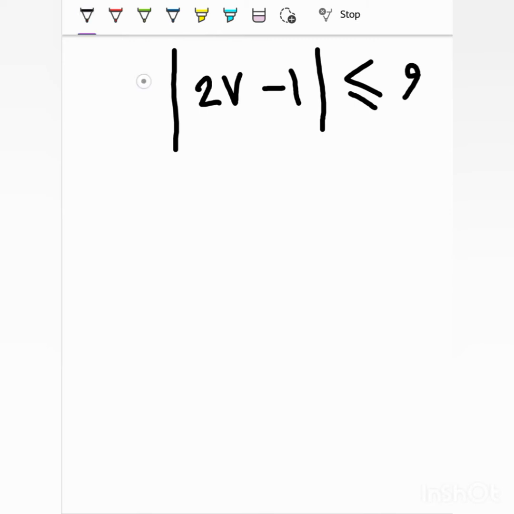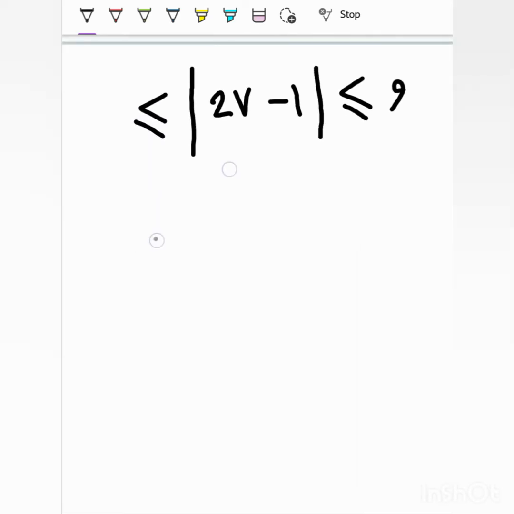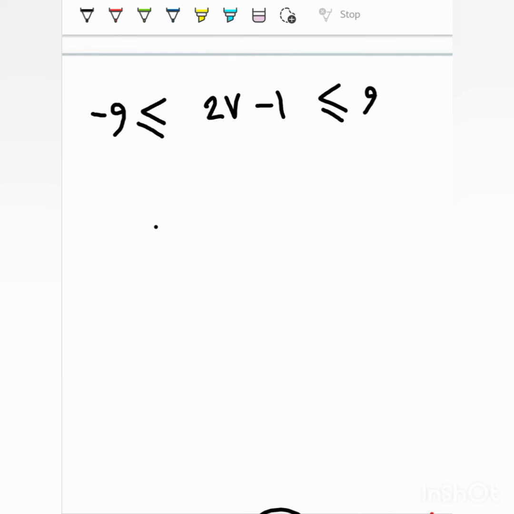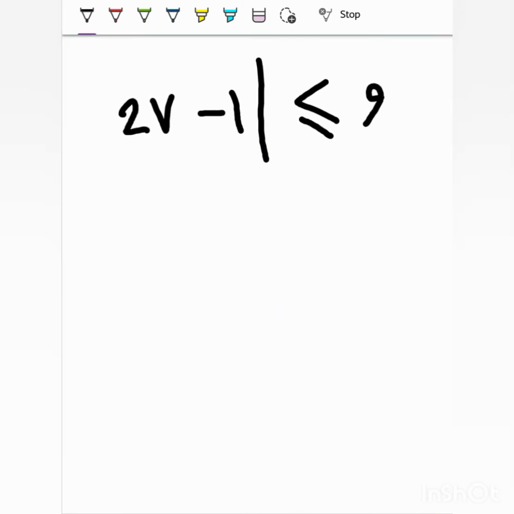You do like this, and you remove the sticks, the absolute value. Let us do it in slow motion. This is the question, my dear student. Read it. The absolute value of 2v negative 1 is less. In less, remember, the fish will eat the number, and every time we read from the variable side.